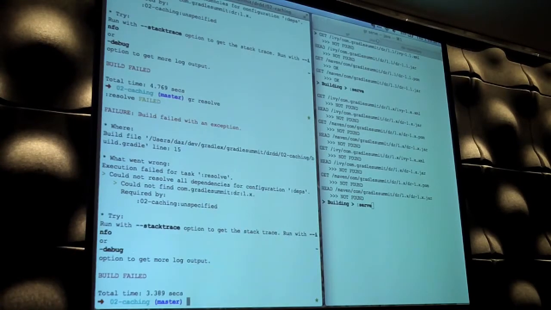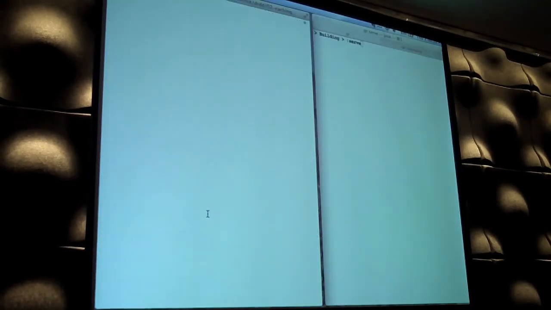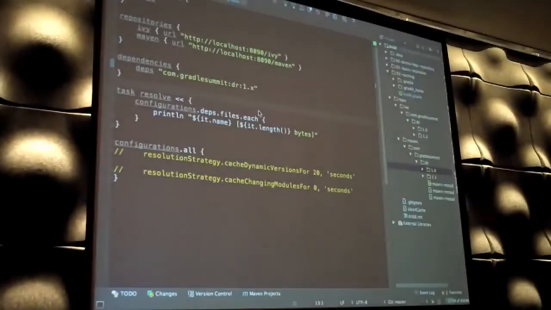It's a tricky balance to find. How do we tell Gradle that something might reappear sometime in the future? Probably a 24-hour period might have been better than a forever period, but I'm pretty sure it's not. I'd have to check, but I know at one point it was using the dynamic version cache timeout, and I think when we implemented this feature, where we always go back and check if you can't find it anywhere, we removed that timeout, so it's now on an infinite timeout. But I have to check that.